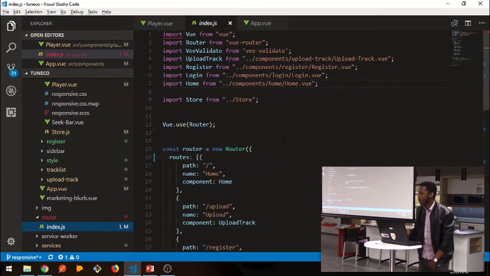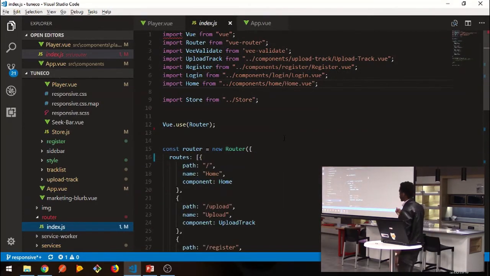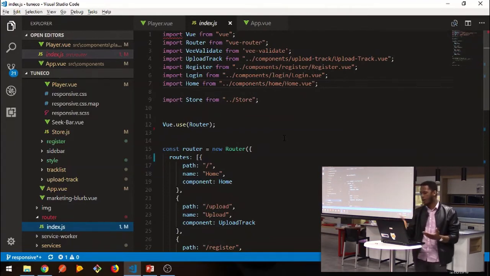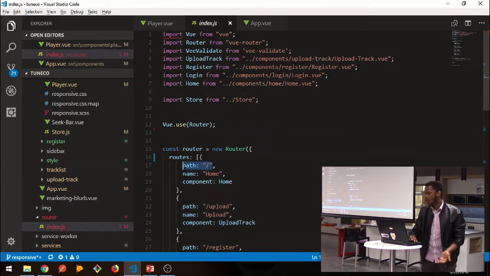And the way to define a router, which is basically all of the routes that are available on your app, is you initialize a new router, and you give it an array of all of the routes that will be available in your app. So for example, here we have the home route. You give it a path. So when we hit home, this is the component that will be loaded.